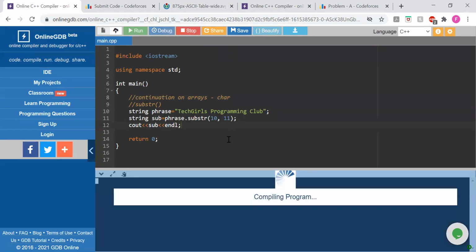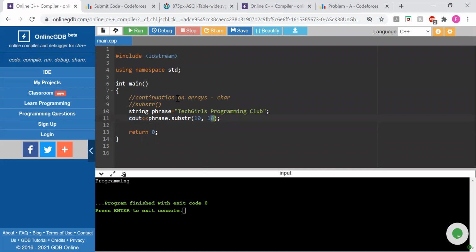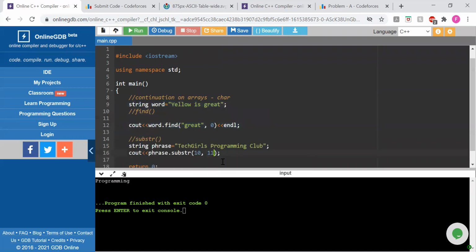Okay? So all I did was save the value here in a different string and cout that string. Okay, so basically, the find function, all it does is find where that string begins in this string, okay?